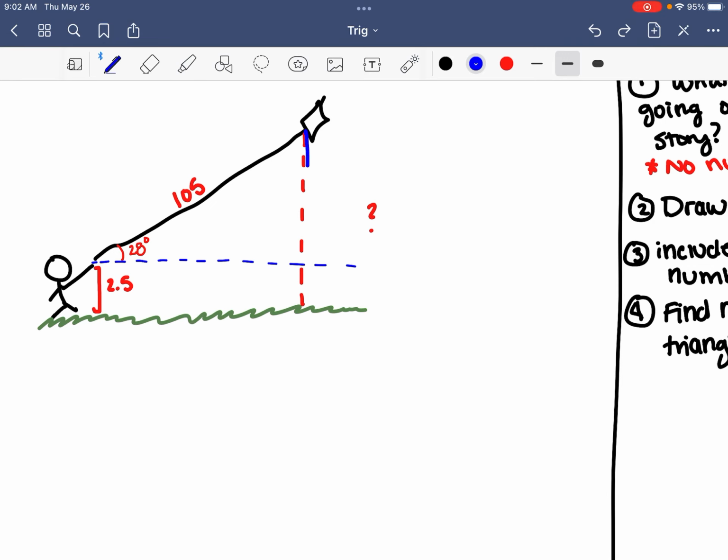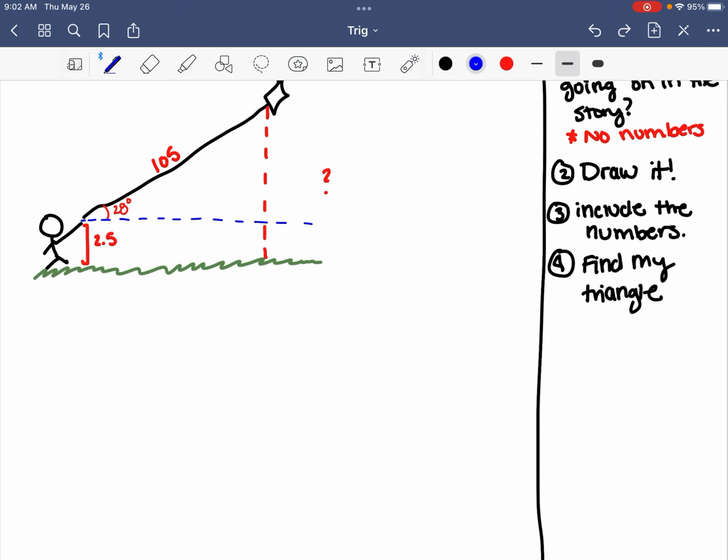The second triangle I have is a smaller one right here. Now with this triangle, I do have an angle and I do have the hypotenuse. So I'm going to be looking at that second smaller triangle. So now I always do this. I always draw a triangle that's a little cleaner so that I don't get confused with all the information.